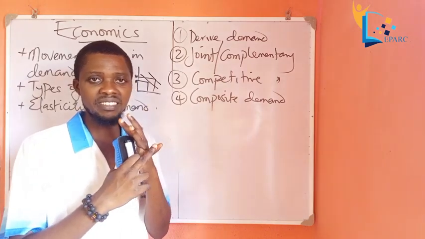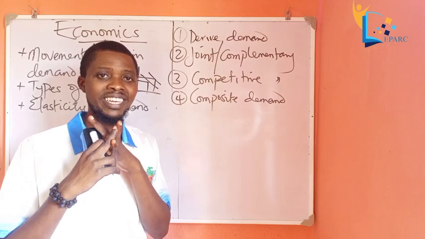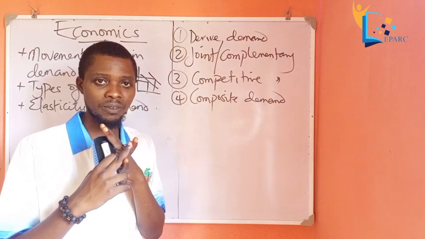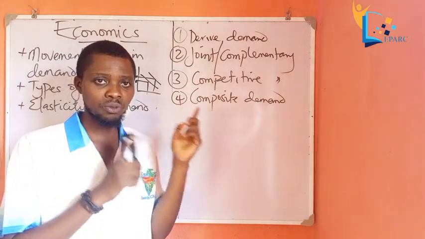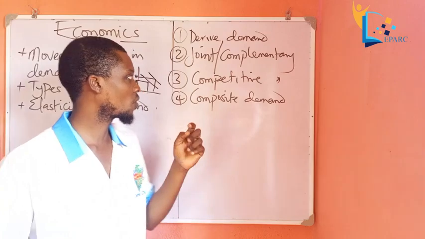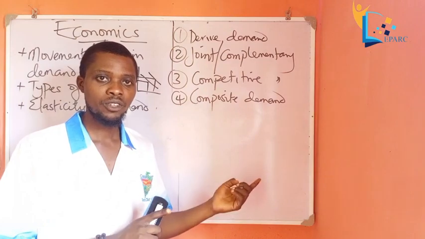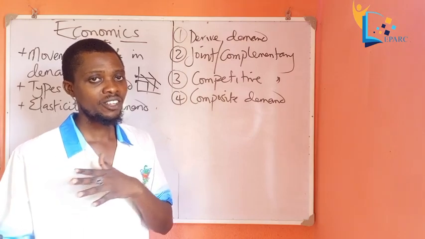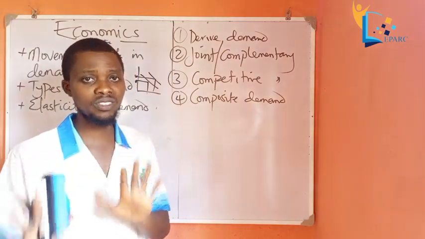If there is an increase in the price of this one, it will cause an increase in demand for this one. Because when there's an increase in the price of one commodity, the demand for a close substitute will actually increase. Do you understand? All right, because consumers are looking for where prices are lower. So if one competitor increases the price of his or her commodity, the other competitor might likely reduce the price, which will also increase quantity demanded.